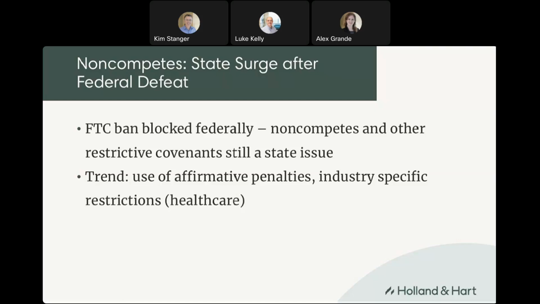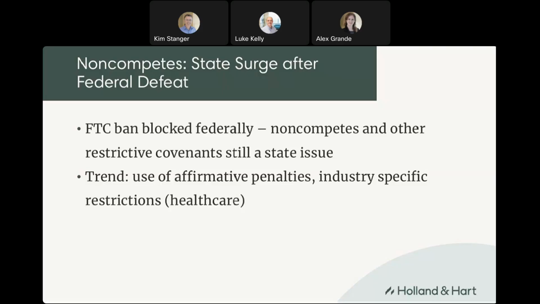So non-competes, first of all. As many of you may have followed, last year was a lot of rigmarole and turmoil about this FTC ban that was proposed under the prior administration that would have taken effect in the fall of last year. A couple weeks before it was going to go into effect, there was an injunction that was issued, and of course, we don't think there's going to be any momentum to resurrect this FTC ban in the current administration. So what that means for employers is that we're once again relegated to what states are doing, and states are doing a lot.